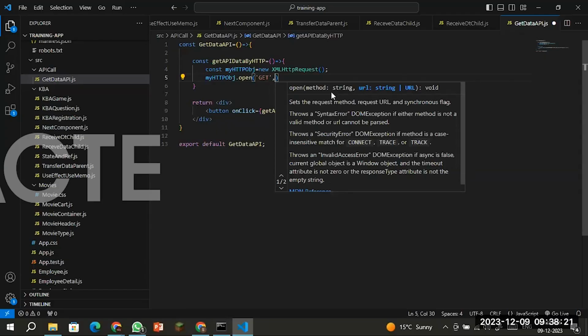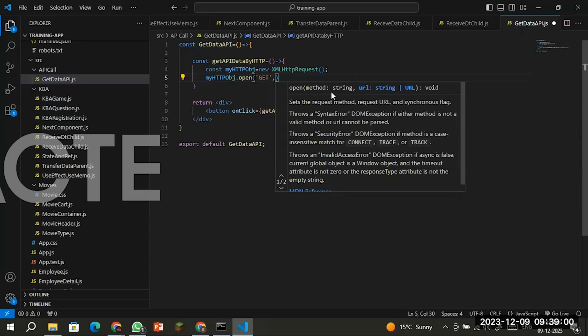Whenever any developer creates an API, it is always created in backend languages like .NET, Python, or Java. They create the API and provide the end user an endpoint. An endpoint is nothing but a URL. By that endpoint you can access the API, and the API will provide the data according to your request.